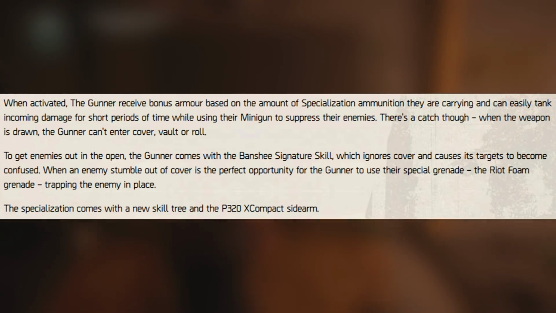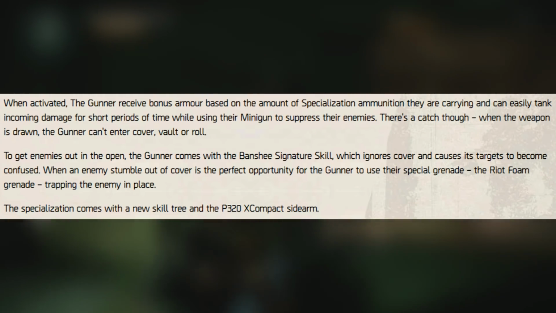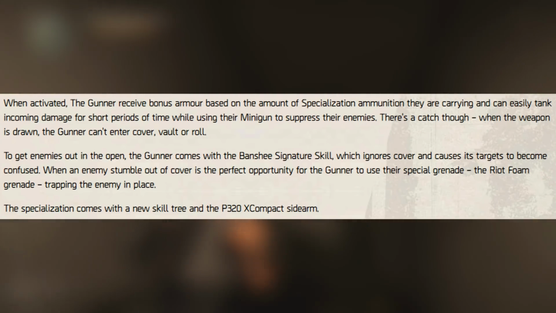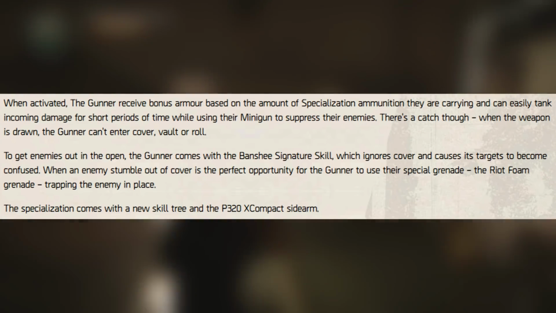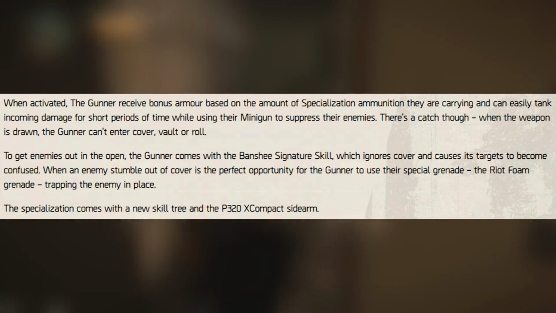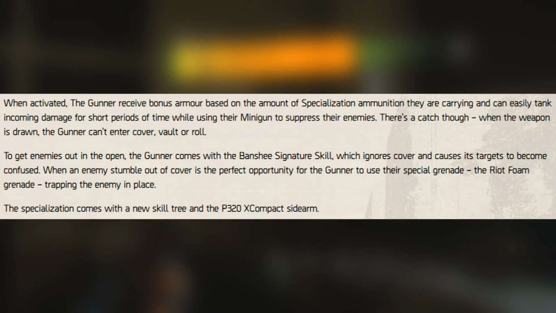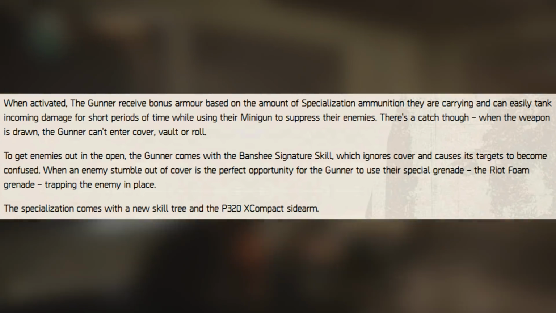Now to get enemies out in the open, the Gunner comes with the Banshee signature skill, which ignores cover and causes its targets to become confused. When an enemy stumbles out of the open or out of cover, this is the perfect opportunity for the Gunner to use their special grenade, the Riot Foam Grenade, trapping the enemy in place. The specialization comes with a new skill tree and the P320X compact sidearm.